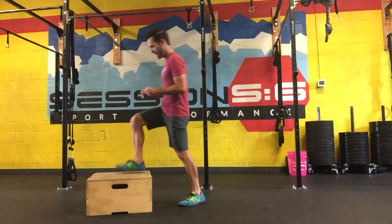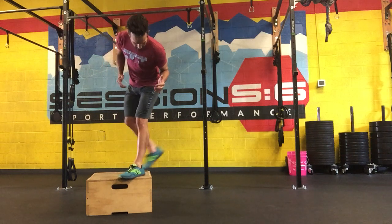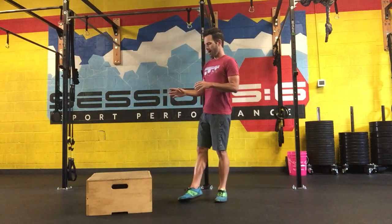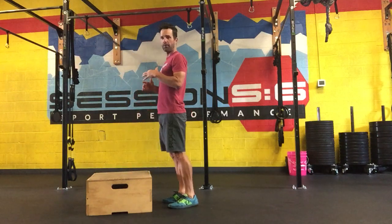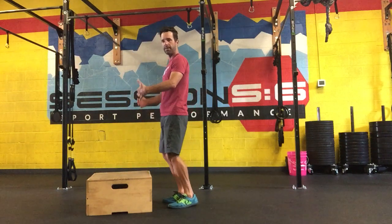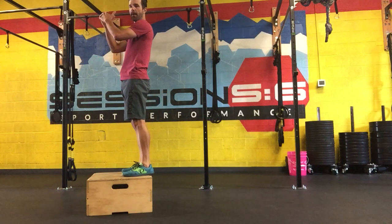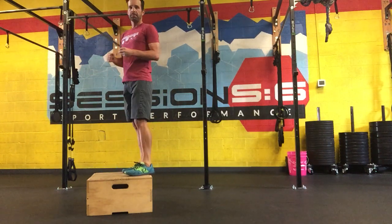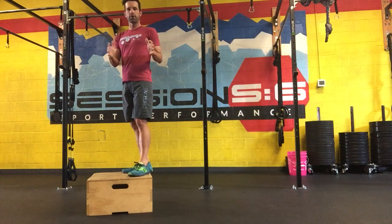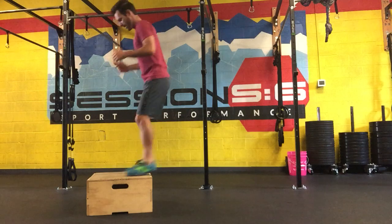In this scenario, you'll start on top of the box — be smart about the height. This box is about 12 inches; we have boxes ranging from six inches up to 36 inches, so this is on the lower side. You're going to jump off the box onto the ground on the front half of your foot, and before your heels even touch the ground, spring back up onto the box and get a full hip extension at the top. Jump off, jump on, extend — that's one rep. Link these together for the 20-second Tabata work interval, then rest on top of the box for the 10 seconds to catch your breath.